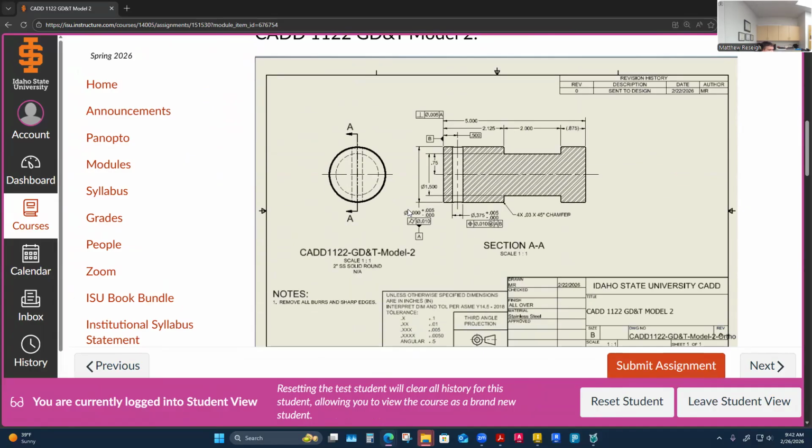Looks like I've chosen a front view with a section and a right side view with just sections. So I'm going to draw this in its profile form on the right side view, just like the section view here, because I like to use the revolve command when it's a shaft. I'm just going to draw half this profile and then revolve it around an axis there. This is the way I'm going to proceed on this one.